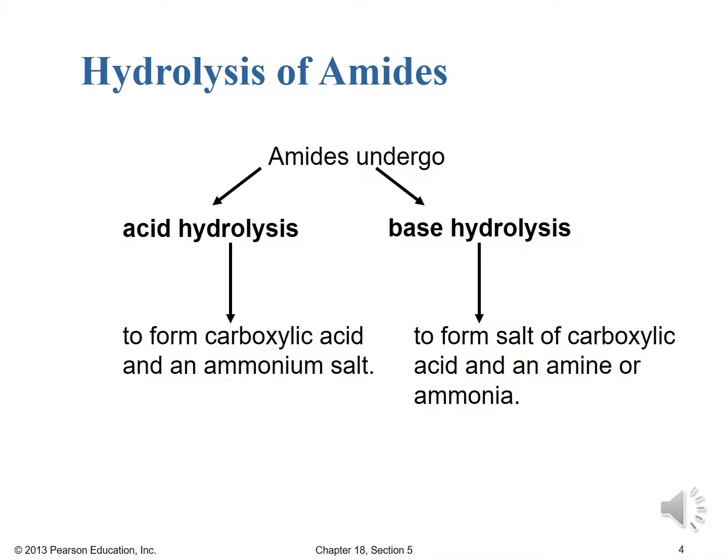So it should make sense, right? In the case of the acid hydrolysis, because we're going to inevitably have extra acid around, the carboxylic acid molecules will be all protonated, and the ammonium salt, the amines or ammonia itself, will also get protonated by the excess acid. In the case of base hydrolysis, now we're in basic conditions, so the amine or ammonia will stay neutral, but we're going to deprotonate the carboxylic acid to form its salt. So hopefully that's logical, and you can keep that straight, and that will help a lot understanding these hydrolysis reactions.